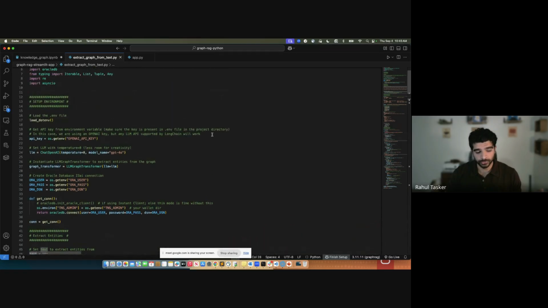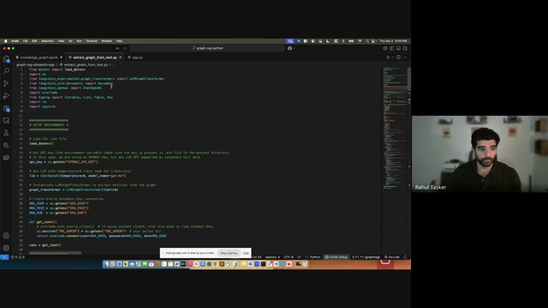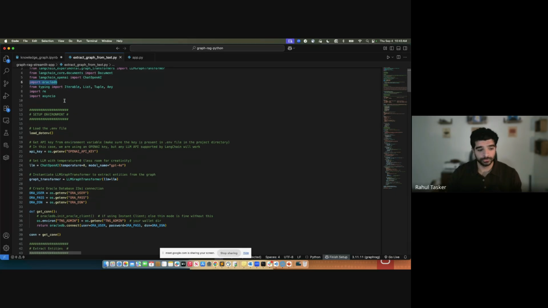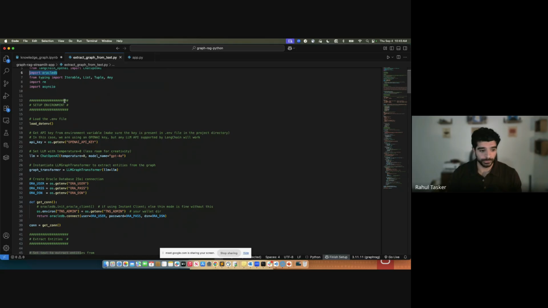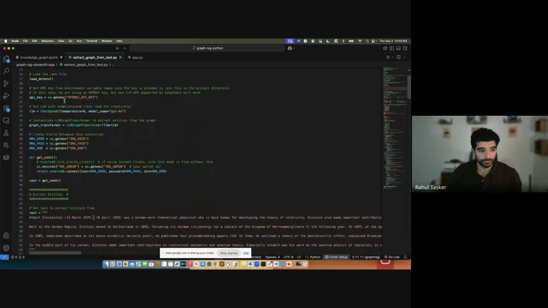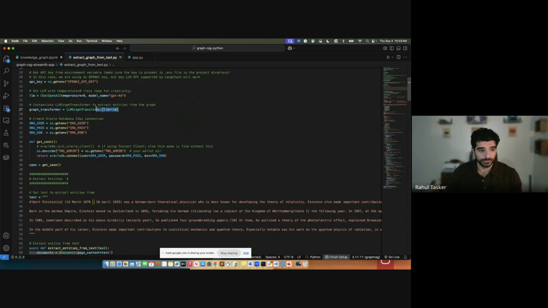To create this demo, I used the LangChain LLM graph transformer, as well as the Oracle DB library to store those extracted entities into my Oracle database. And then from there, I created the application to query the graph. The first thing I'll do is instantiate my graph transformer using some LLM.